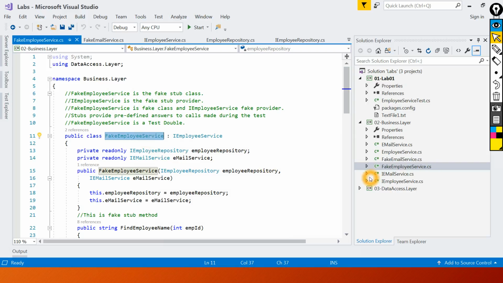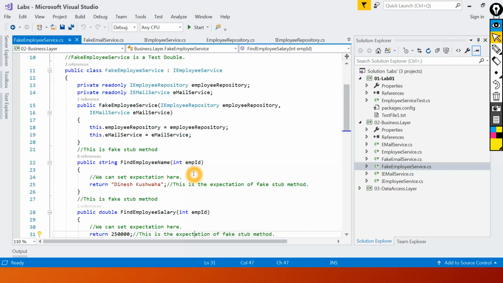Fake employee service is nothing, just a fake class, and I am just inheriting the employee service interface here, and implementing that interface with a different body. Means I am just setting our expectation inside the method body.